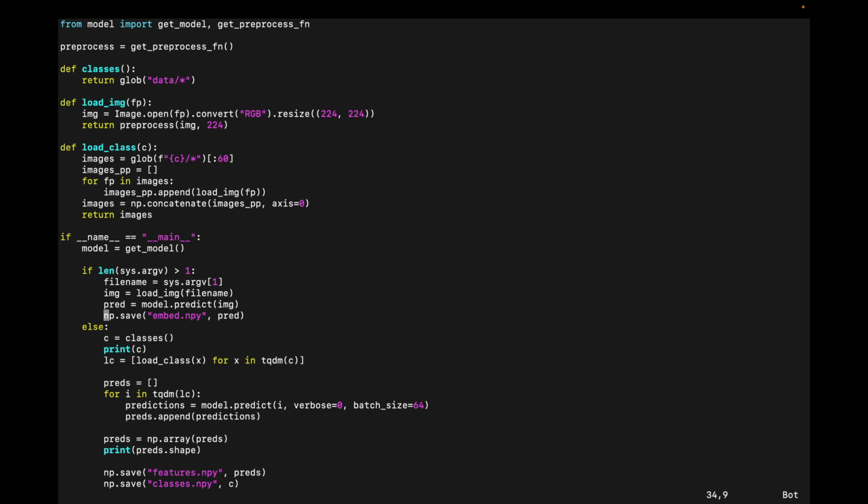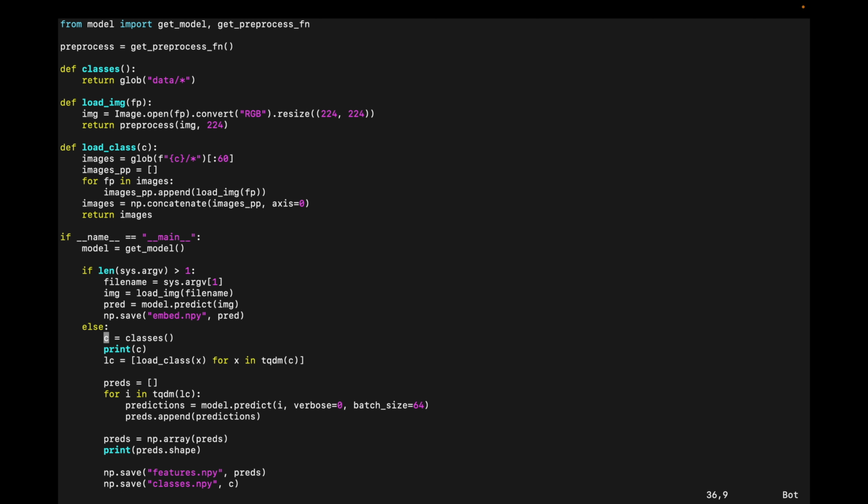This is just a little utility that I've found useful because sometimes what I want to do is, for example, take a couple different images, simply embed them, maybe run a PCA or something to do some dimensionality reduction and see where they land in the embedding space. So this is just a little bit of a utility. We don't actually use this for this example, but I thought it would be helpful if you would like to extract the embeddings for an individual image.